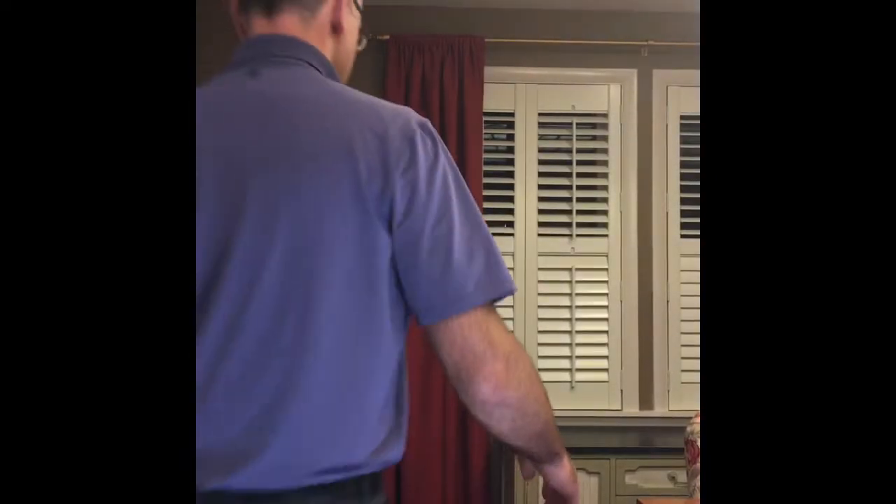Now there's one more thing we need to do since we have the sensitivity adjusted. I'm going to bring the camera in here. We want to go around the room and make sure we still have proper coverage for the space. This is the classroom — I'm going to sit here and wait for the sensor to timeout. It went off. Now I make a move like this and make sure that the sensor gets me. I'll go all the way around the room and check that I have full coverage.